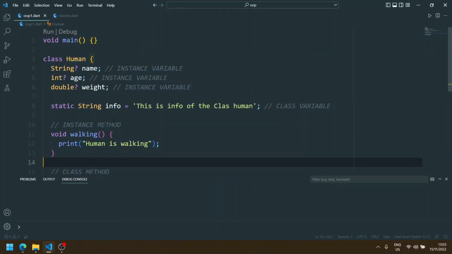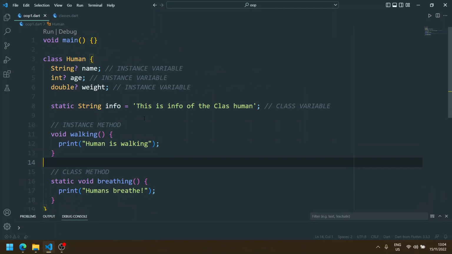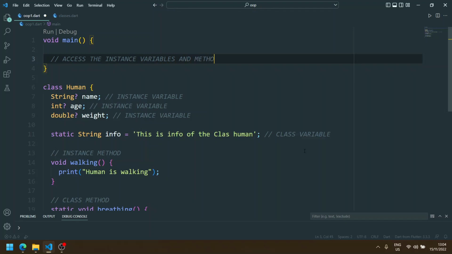Now this is going to play out when we start accessing the variables themselves. So let's start by accessing the instance variables and methods. So there are 3 properties and one method.